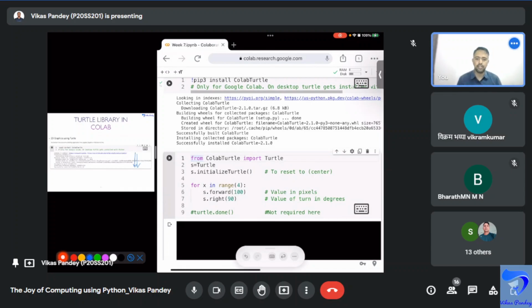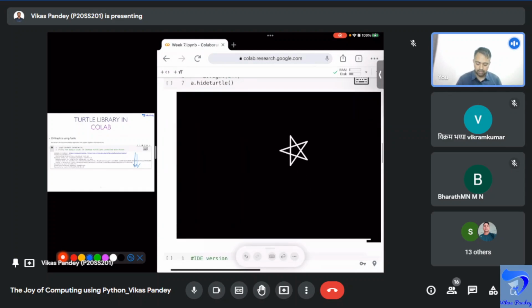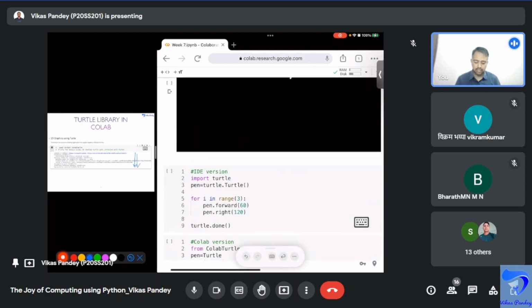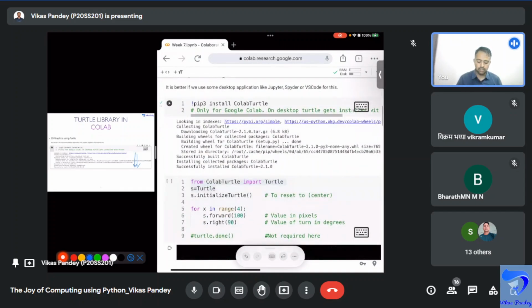And we define it simply as s equals turtle, instead of s equals turtle dot turtle as in normal Python.